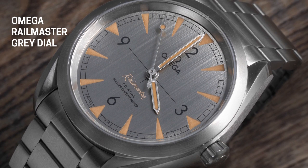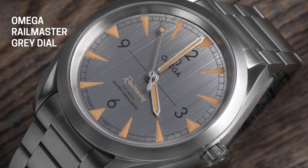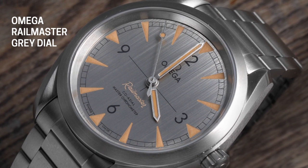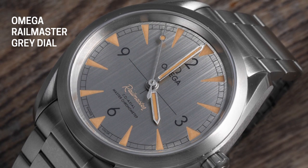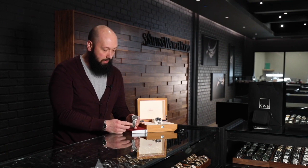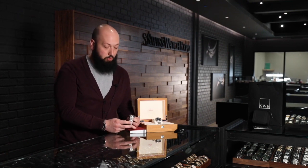It's very simple looking, with a smooth bezel, a 40 millimeter case and an automatic movement, which is a really, really simple size and thickness. It's not going to have a massive wrist presence. It's small enough that it can dress up, but at 40 millimeters, it's an excellent modern casual watch as well. It has an all brushed finish, which I love.